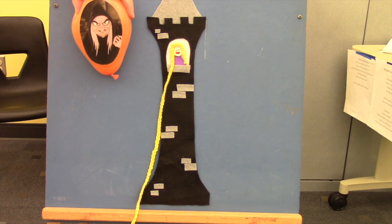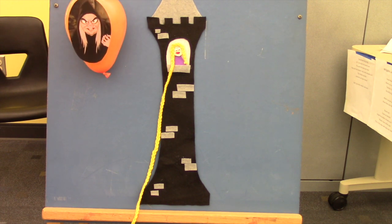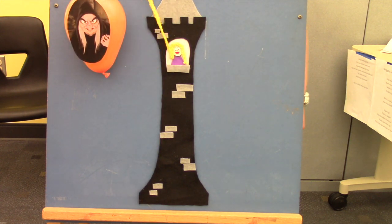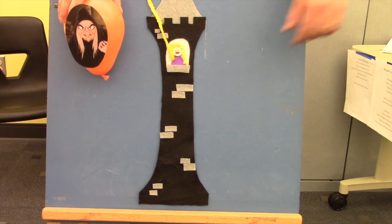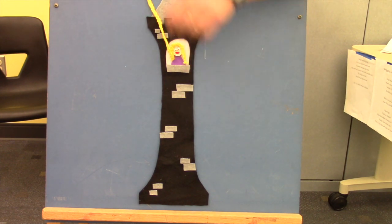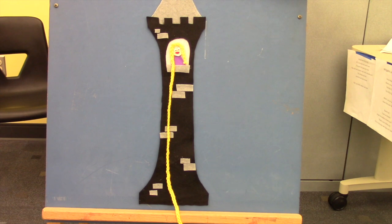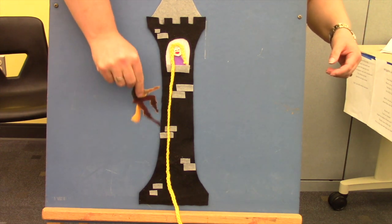"You shameless girl," exclaimed the witch in a fury. "I thought I had kept you apart from the rest of the world, but you have tricked me." In a blind rage, she snapped up a pair of scissors and snip, snip, cut off Rapunzel's golden braid. The witch banished Rapunzel to a desolate desert. That evening, when the prince arrived with the final strand of silk, he called out, "Rapunzel, Rapunzel, let down your hair." When he climbed up the golden braid, instead of meeting his beloved, he found himself staring into the angry eyes of the witch.